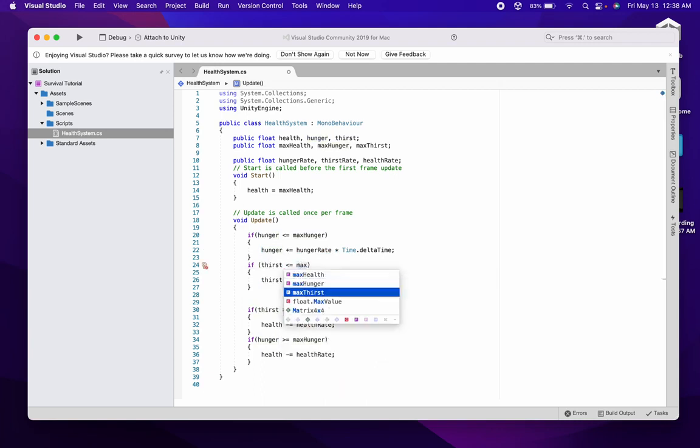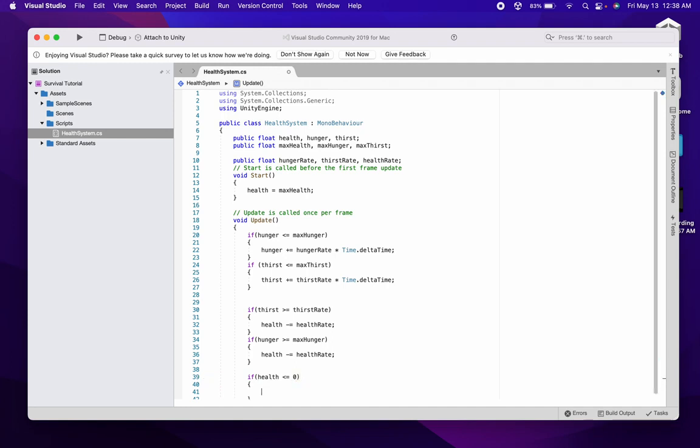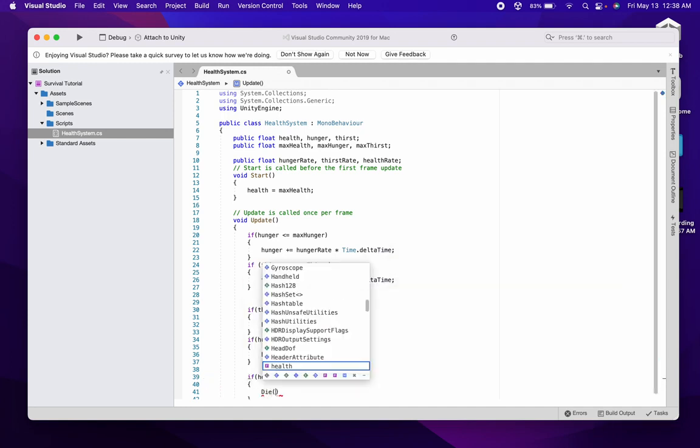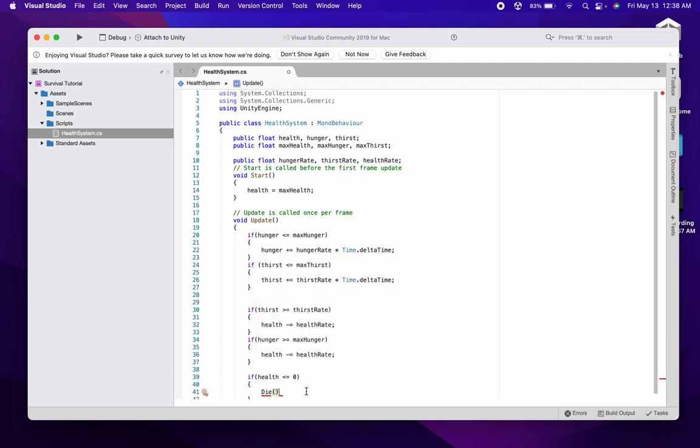Okay, another thing we should do is if the health drops below, is less than or equal to 0, then we'll run function die, which we'll create right now.